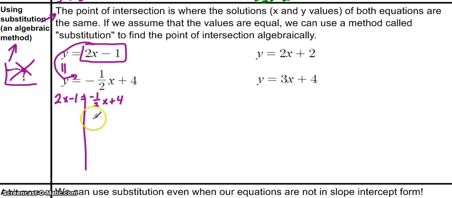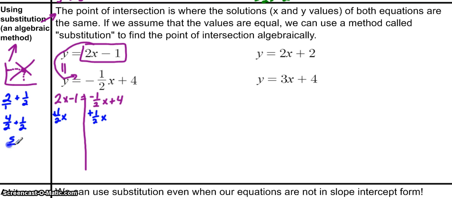All that's left to do now is solve. We have -1/2 x on the right hand side, so I'm going to add 1/2 x to both sides to try and get all the x's on the left hand side. In case you've forgotten how to add fractions, we've got 2x plus 1/2 x, so 2 plus 1/2. We need to have common denominators, so 2 is the same as 2 over 1. I could multiply both the top and the bottom of that fraction by 2 to get 4 over 2 plus 1/2. Now they've got common denominators, both are 2, so I can add the numerators.